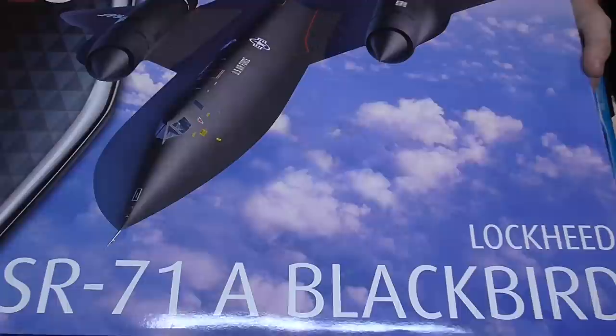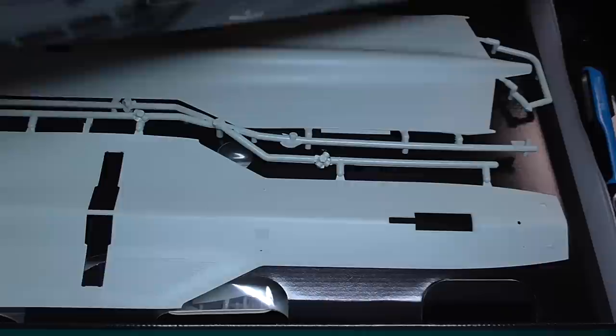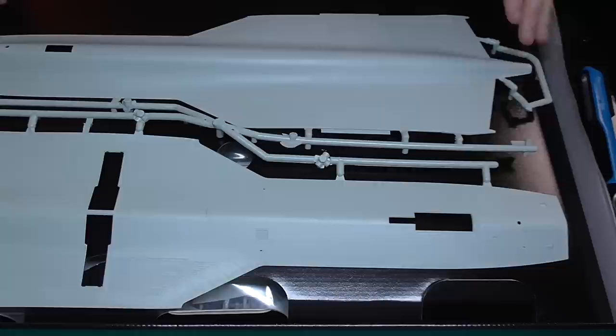This was kindly a Christmas present from one of my viewers called Ian Longley. Now this is a 1/48 scale — look at the difference in boxes. That's 1/72, and this here is 1/48. It's absolutely ginormous, and trying to get it on screen just so you can see it — wow, it's big! I haven't opened this one either, so let's open the box and see what we've got. It's just so big that I don't know how I'm going to get it on camera.